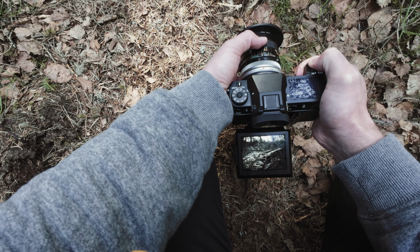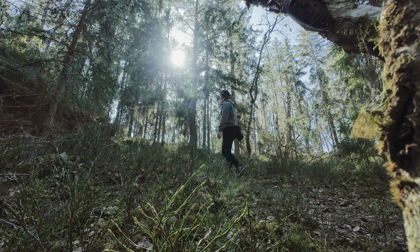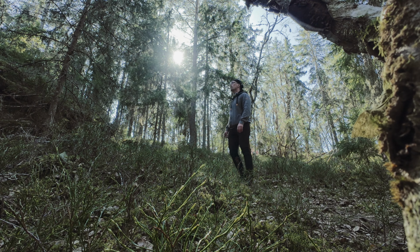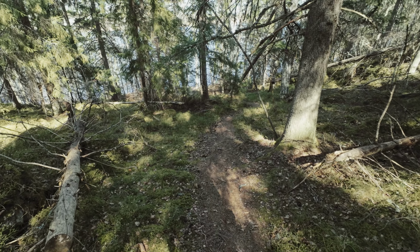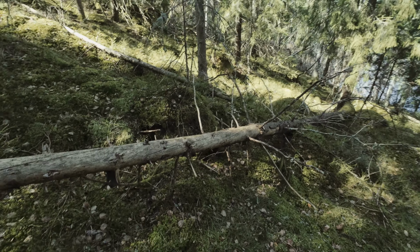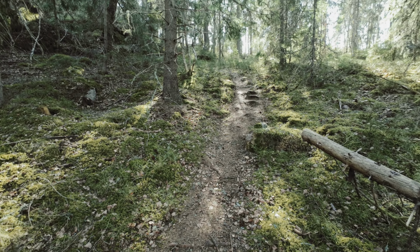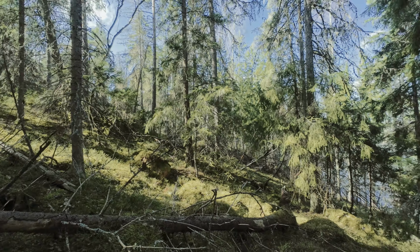What I really want to see: does it cover the whole sensor? Is the sharpness okay? Because it's not going to be great. It's not going to be comparable to a native Fujifilm GFX lens, and it's not going to be comparable to, let's say, an adapted Sigma Art lens. But is the quality good enough?